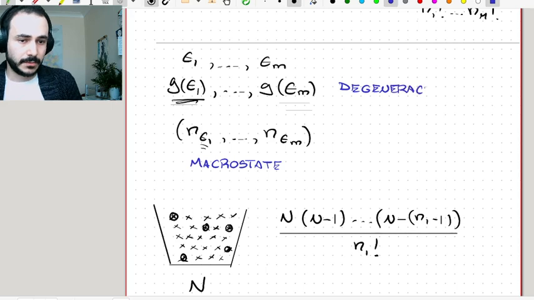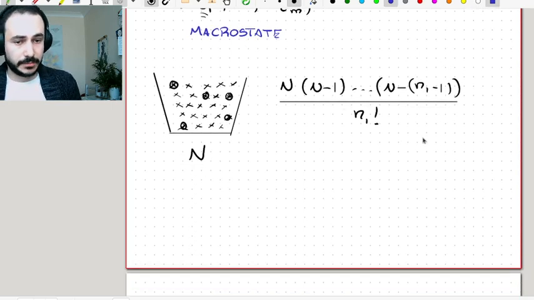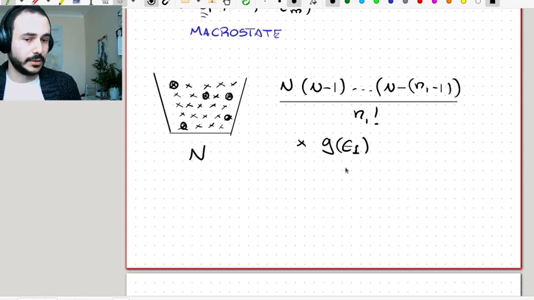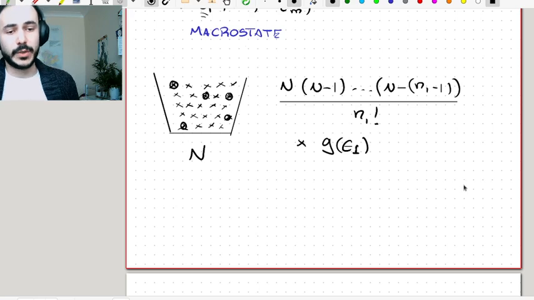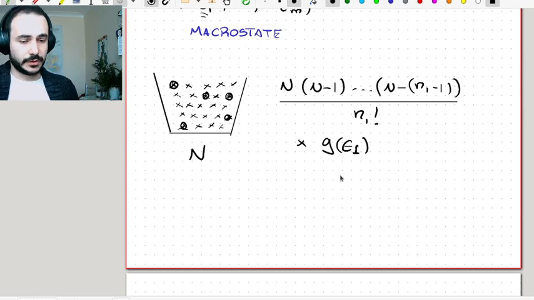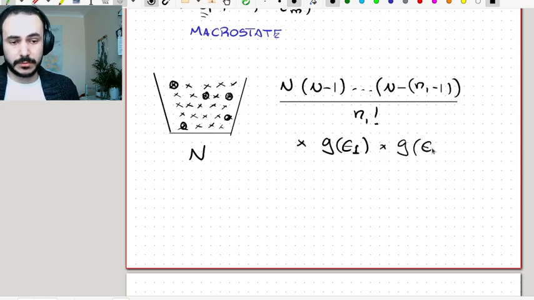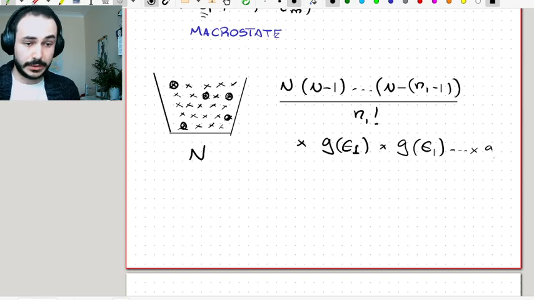Okay? So for the first particle out of these N1 particles that we are picking, we have to multiply this by how many choices we have for the first particle. We have g_E1 choices. So there are g_E1 cells in the single particle phase space with the energy that we want. And in principle, we could just throw away our particle into any of such boxes, okay? Now for the second particle, how many choices do we have? The same, okay? And for the last one, well, the same, okay?